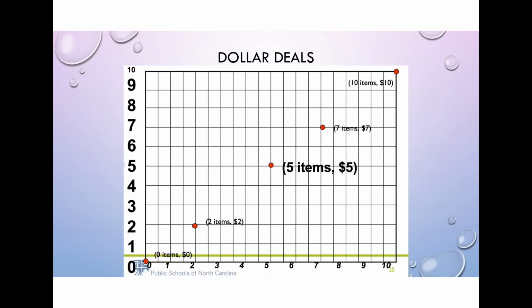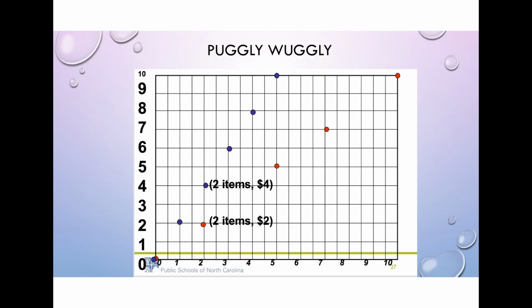So we created the parent function through dollar deals. We saw that y equals x. When I bought 8 items, which would be our x, we also saw that we spent $8. So 8 equals 8. Just to point out, our orange points right here, and here, and here, and up here, those are our dollar deals. If we bought 10, $10. If we bought 0 items, $0. We bought 2 items, $2. If we bought 5, we spent $5, and so forth.